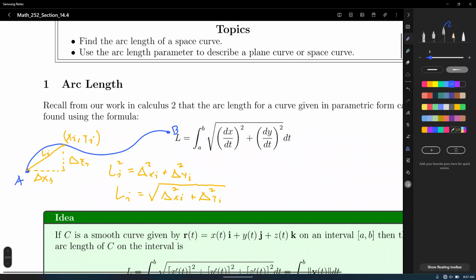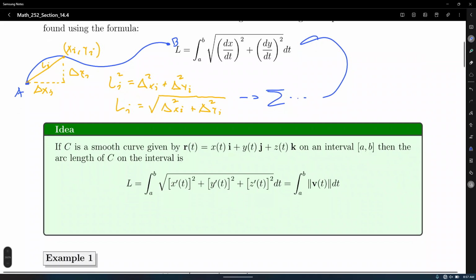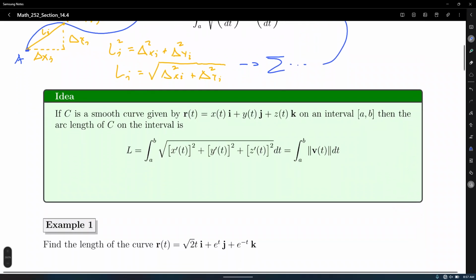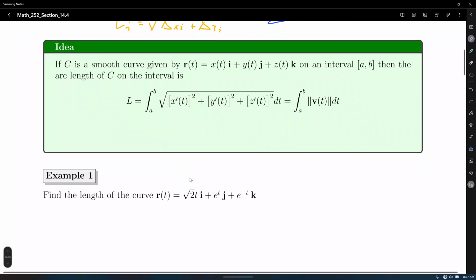Now, here's the thing. In the same way that we use Riemann sums to add infinitely many of those areas to get the area under the curve, we would add infinitely many of those lengths. What do you get when you add infinitely many of those quantities? The integral, right? So this is where the arc length formula basically is coming from. But again, if you want to see the details, just have a look at the playlist on Canvas. Look for the arc length. You'll see the algebraic maneuvers it takes to get this, all right?